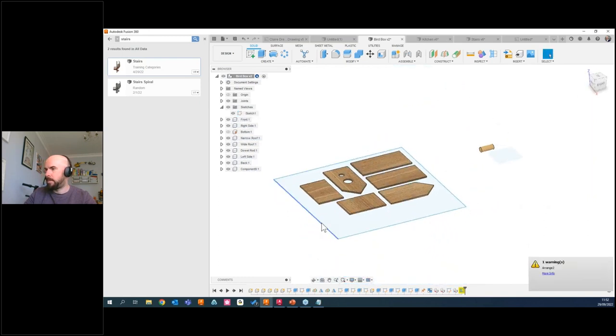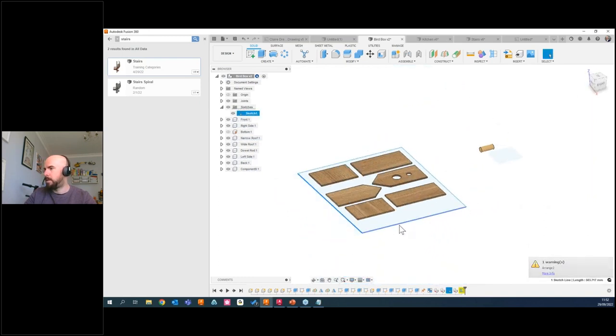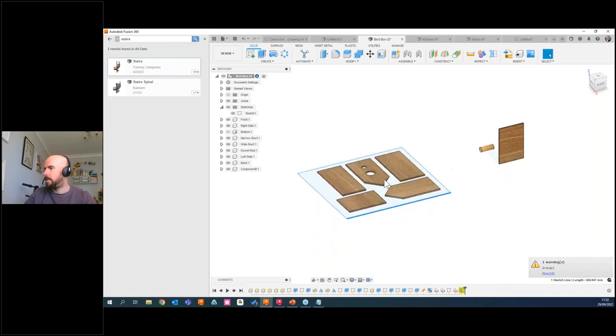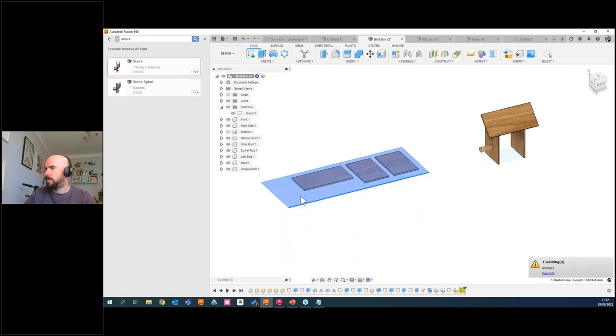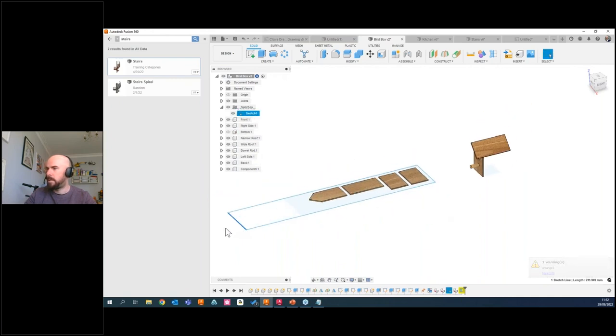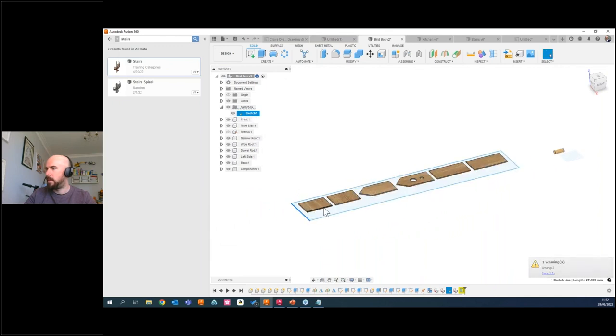The nice thing about that is we can rearrange this so it goes that way, squeeze it up, then it tells me it doesn't fit. I'm going to have to go this way. The sheet is tight like that. And mess around with the sketch because it's unconstrained and easily modified. You can see all those things like that.